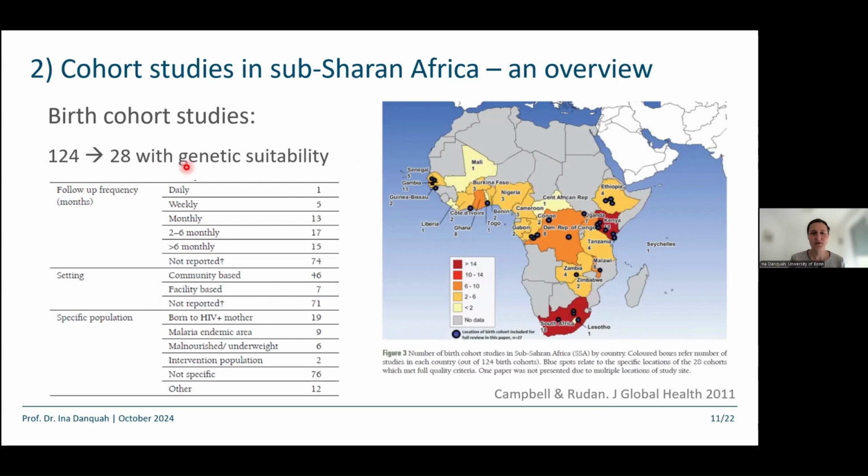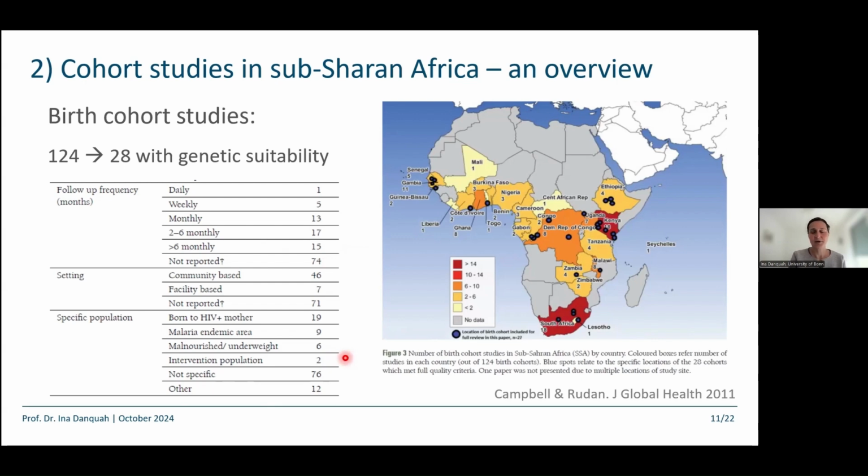The table here also indicates that the duration of follow-up is rather short. So what we hope to look into, that we can follow up individuals from birth or from conception up until they grow into adults, is very rare. So we rather have only up to 6 months or a bit more. And also the settings are very diverse, as well as the specific population groups. And here you can also see where the interest lies. It's still mainly in undernutrition of children, as well as infectious diseases.